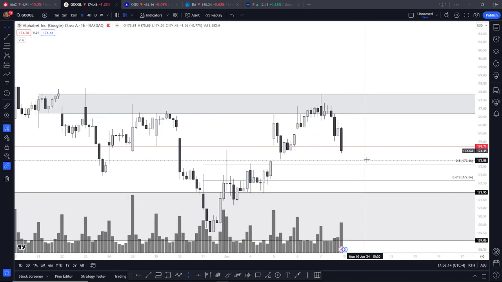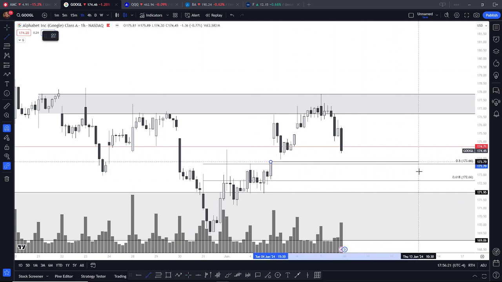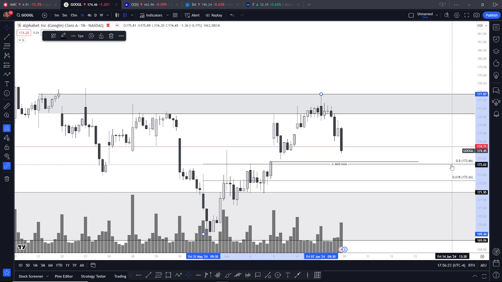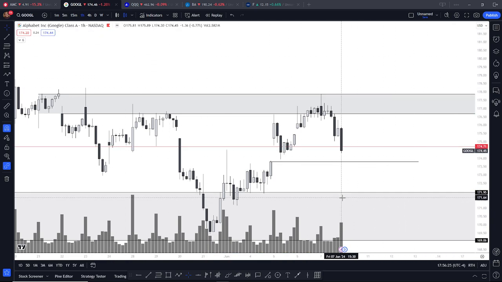Whenever I'm looking for structural strong trends, I look for gap fills, right? So my first initial target on Google is probably going to be this spot right over here, and that's going to be nearing that equilibrium area. So it would be beneath this low of day, right?